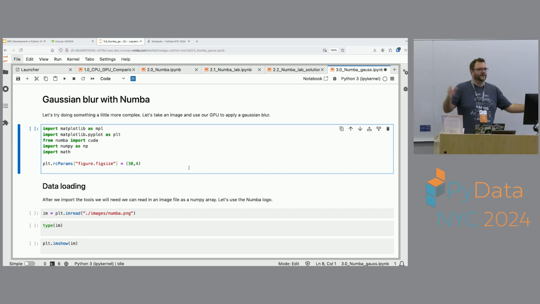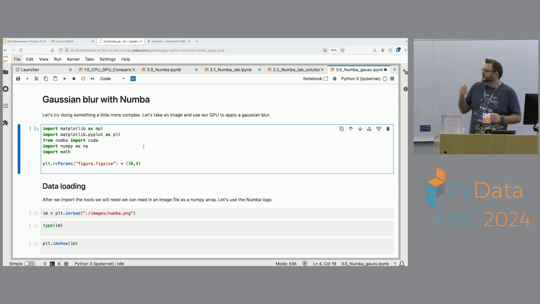Instead of just playing around with arrays of numbers in NumPy, let's actually play around with some arrays of numbers that mean things. And a great way to experiment with GPU programming is image-based calculations, right? GPUs were originally invented for graphics, and they're great at doing parallel processing. They can work over grids of numbers, and an image is just a grid of numbers, right? And so we can do all sorts of image manipulation with these libraries, and let's write some of this stuff from very low level.